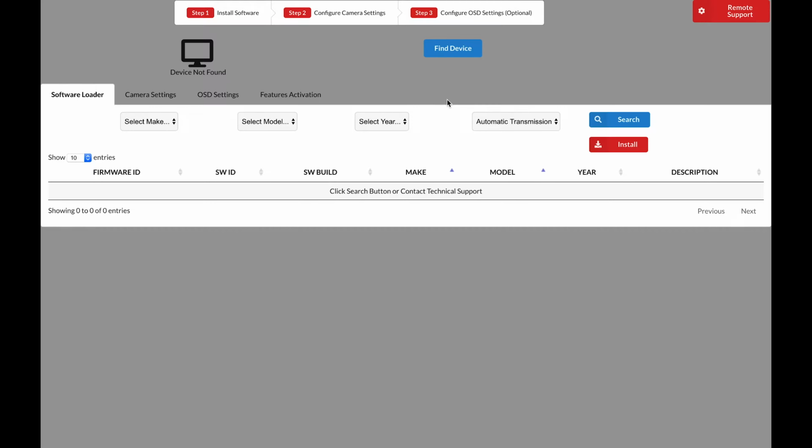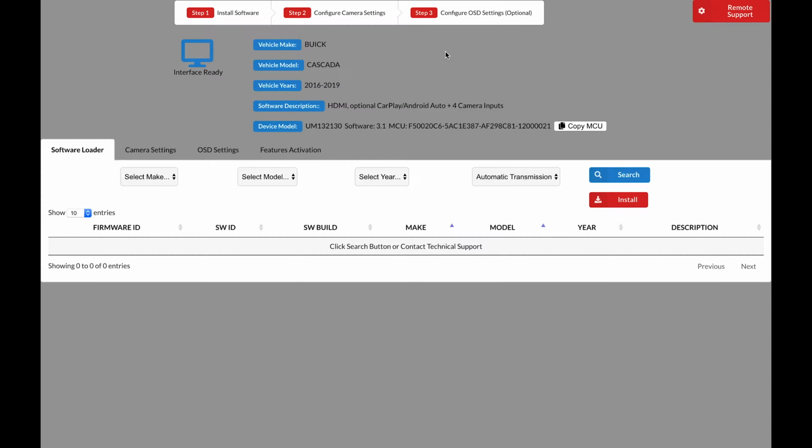First, click Find Device. Make sure that the interface is connected to your Windows or Mac computer using a USB data cable. Make sure that you have a data cable and not simply a charging cable. If your interface is connected using a data cable and you click Find Device, you will have options appear here. This menu indicates that your unit is connected to the computer properly. First, let's select the software. For this demonstration, we will use a 2013 Cadillac CTS as an example.